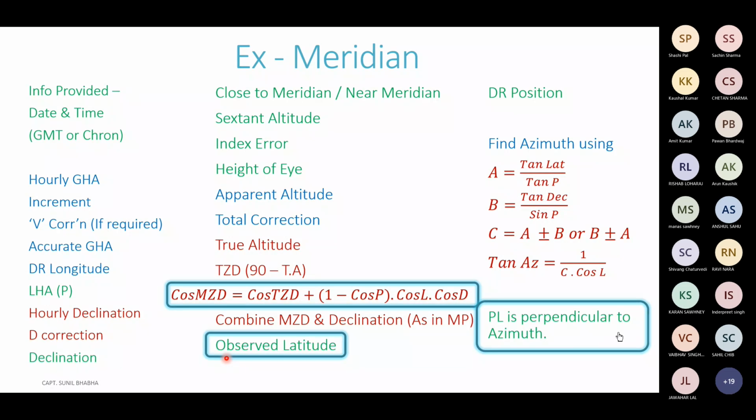For other longitude by chronometer and intercept, excellent. You can use the cosine formula. You don't need to remember any formula there. So that can be done perfectly all right.